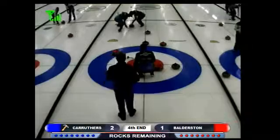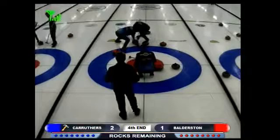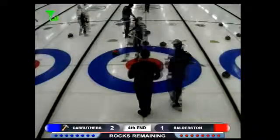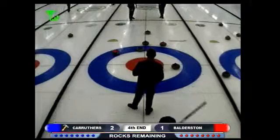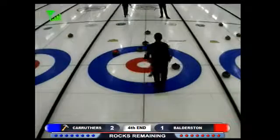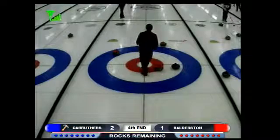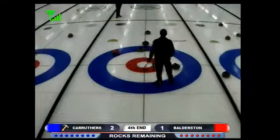Hard. Hard. This one too looks to be a little short. I don't know if it's just that spot or if the guys are just not quite comfortable with the ice. But that's a few that we've seen in that almost exact spot that have just come up a little short. Yeah, Reid timed her at 16 seconds, so I think he was just a little light there. Yeah, 16 seconds to get a top 8 foot. That's some good sweeping.